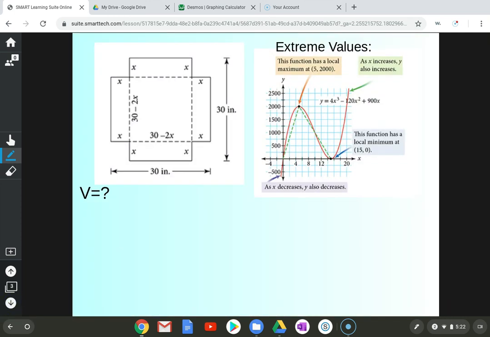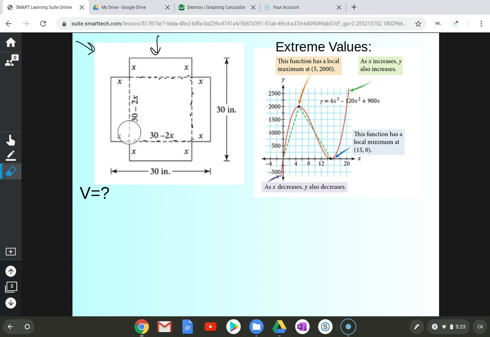Okay, so quick review. We are going to actually find the volume of a box. Now, this figure right here doesn't really look like a box, but it is a box. What I want you to think of is if you take this side right here and fold it along this line, fold it up, and then do the same on all the dotted lines, what you get is an open box. It doesn't have a top, but it is the box itself, and we're finding the volume of this box.